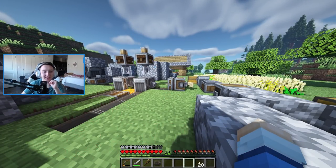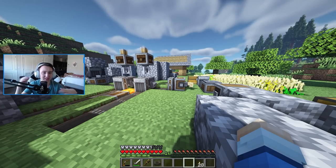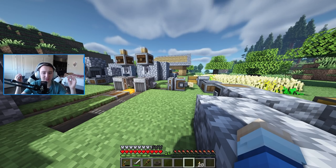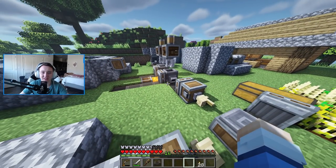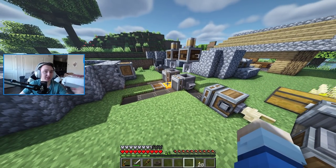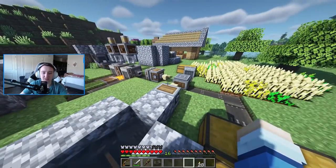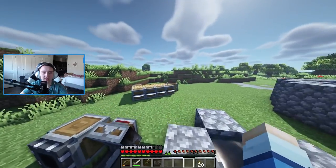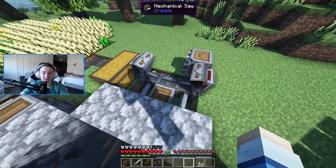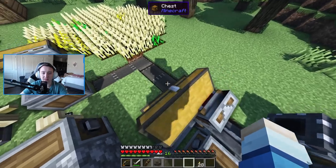A lot has happened. There's been a lot of building and unbuilding, so I'm going to skip through that and walk through how the system works instead. It's not fully up and running yet — we have more steps to do. The best way to explain it is to follow the quest line. Our first element is the automatic forest from the previous episode: a tree farm where we manually plant saplings, then it cuts logs to strip logs, strip logs to planks, planks to slabs, which get placed into a chest.